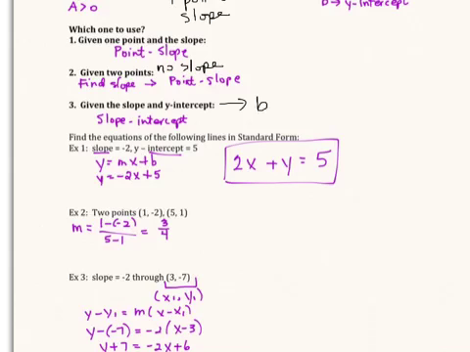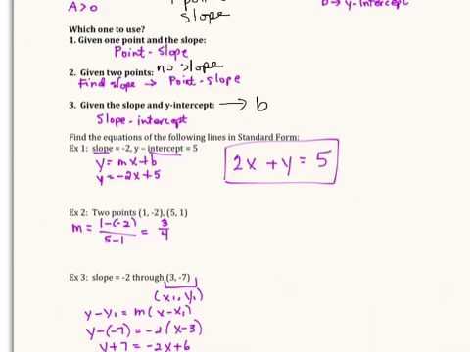Now, in these equations, we've already worked these. In example 1, you're given the slope of -2 and you're given the y-intercept of 5. The y-intercept is b, so y is equal to mx plus b. So we substitute what we know, which is the slope and the y-intercept. So I'm going to put -2 in here and 5 in here.